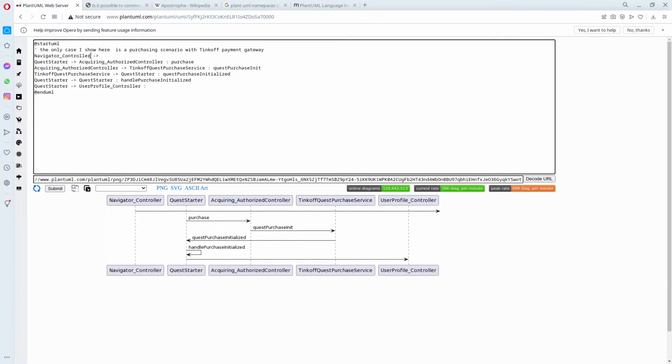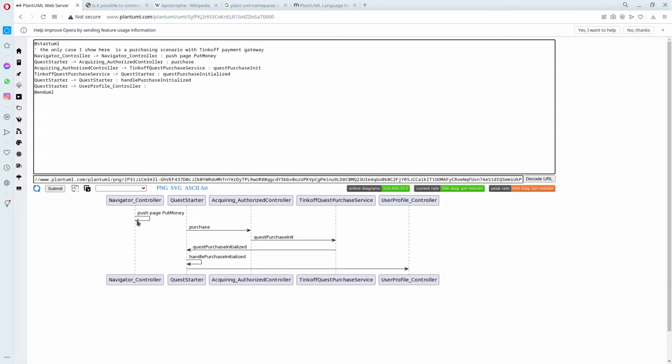It doesn't do anything. It's kind of just use push page, put money. Okay, so navigator controller, push page, put money.